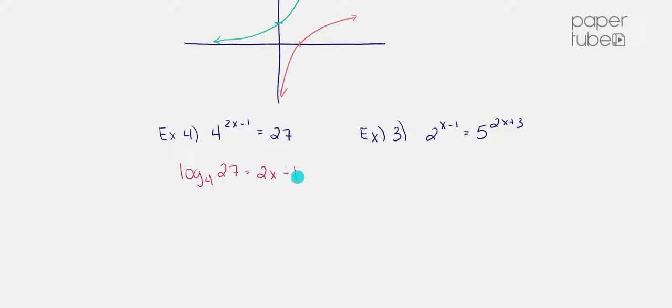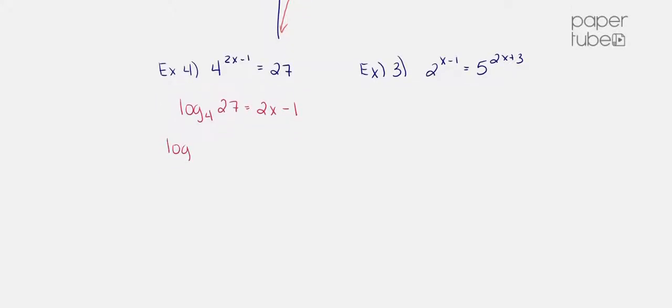And what used to be the output for this exponential will be the input for the log. And this is nice because when we bring that power down, we can now just do some basic algebraic operations on the right-hand side to get the x by itself. So my next few steps will be to get the x alone by adding 1 to both sides, and then dividing by 2 on both sides.